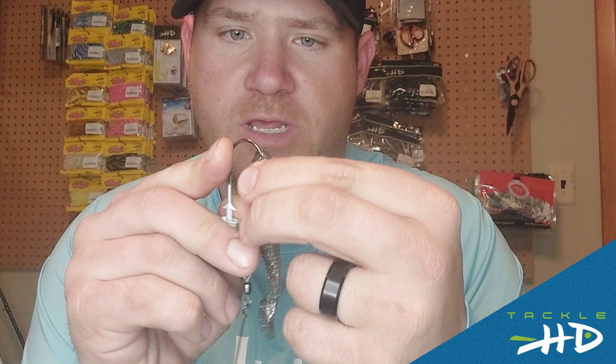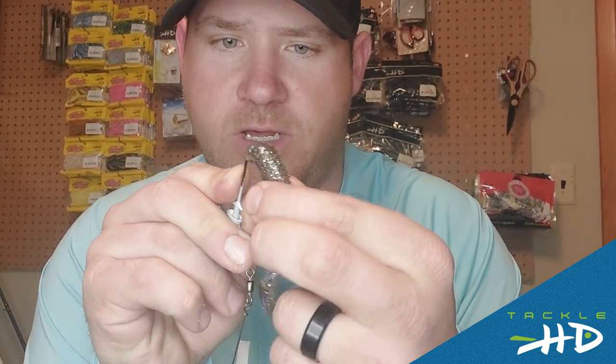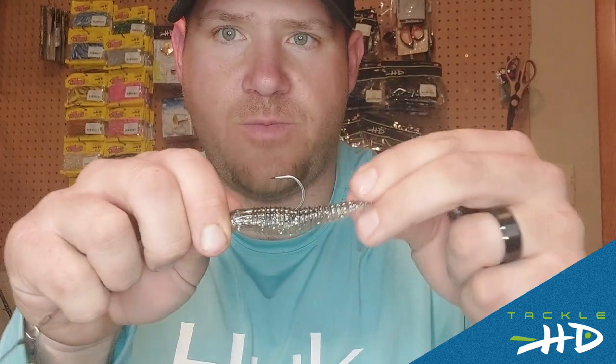Number one thing is when you're rigging these, you really need to make sure you rig them straight. If you don't rig them straight, you're going to have a bunch of problems. The swim bait's not swimming right, so get up here real close. Do yourself a good deed and take your time and rig them straight the first time. That way, you ain't going to mess with them the rest of the day. Pro tip, if you rig them a little bit long or short, you can always take and rip that plastic just a little bit right there around that hook, and it'll make them sit a little straighter on that hook. So, 2 more to go, and we're done here.